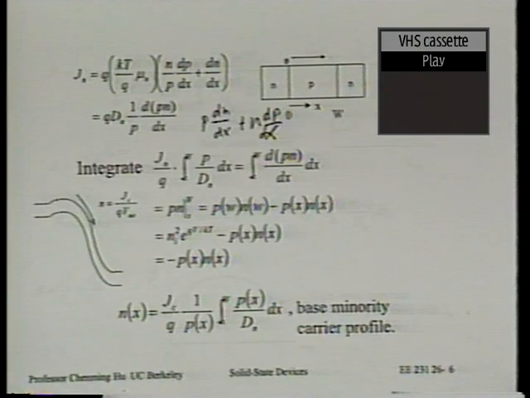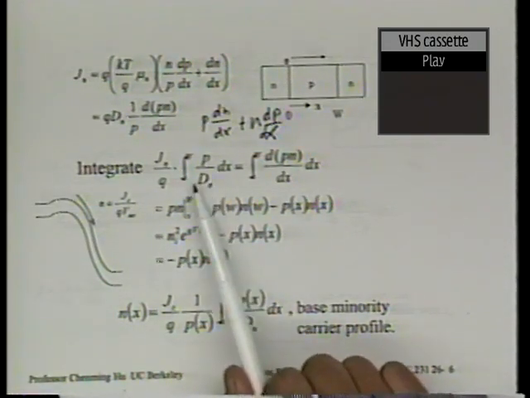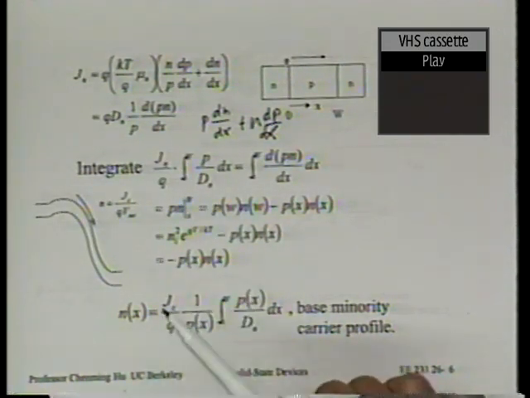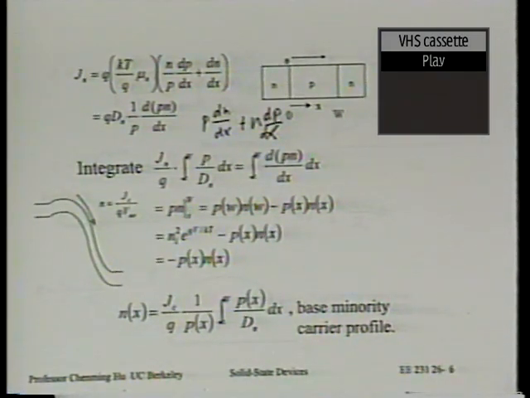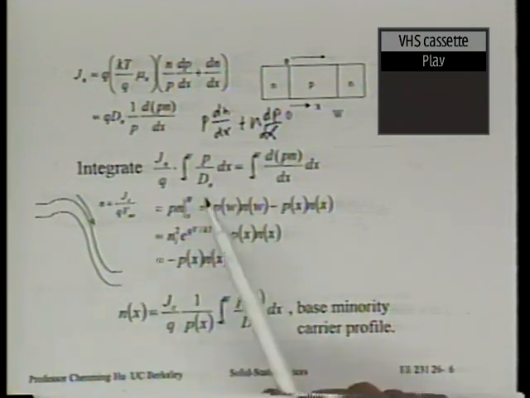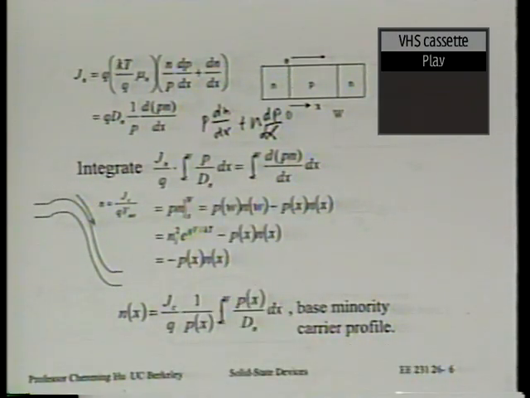Now, why did we keep the diffusion constant inside the integral? Just in case we want to keep the mathematics as general as possible. We can say that even the diffusion coefficient may be changing as a function of x, because the doping concentration is different or something like that. And certainly the hole concentration may be changing, and this could change because of doping, and later we will see there are reasons the hole concentration can change even if I have uniform doping. This can happen. We'll see a case later on.